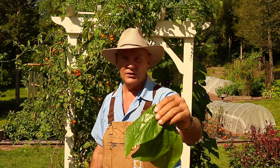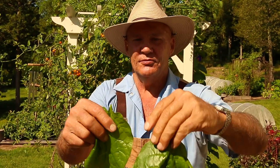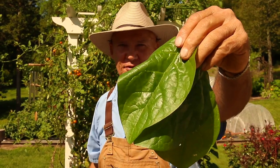But anyhow, today I wanted to go harvest my Malabar spinach. And this is what it looks like. These are just beautiful green leaves, and it makes a great spinach substitute.